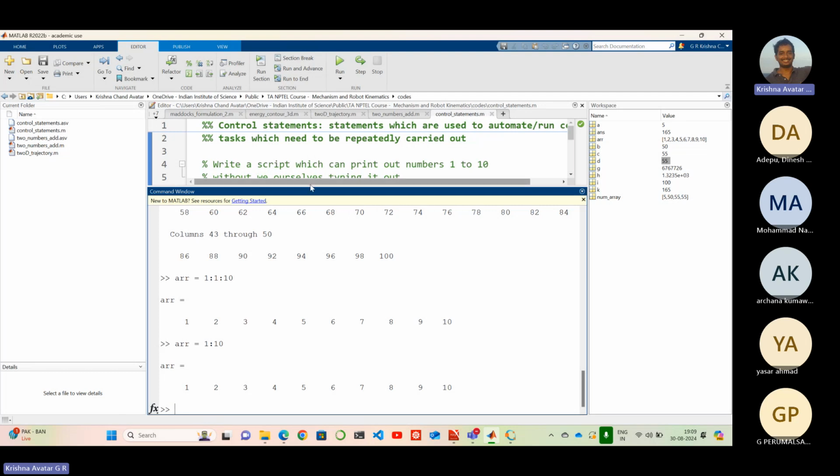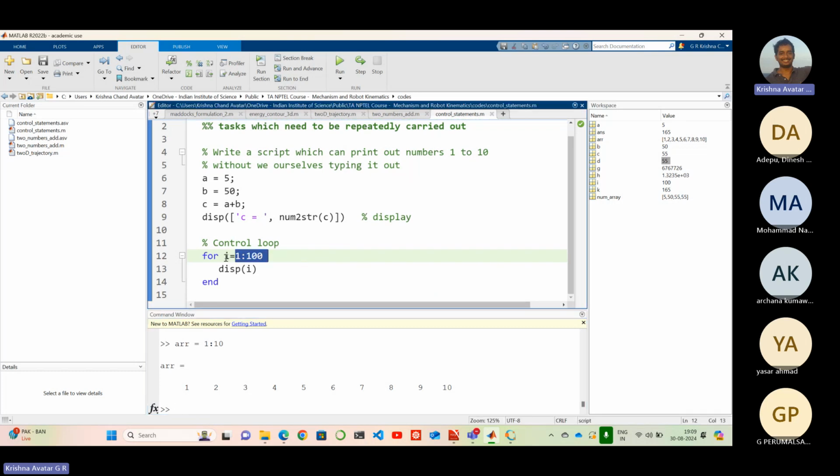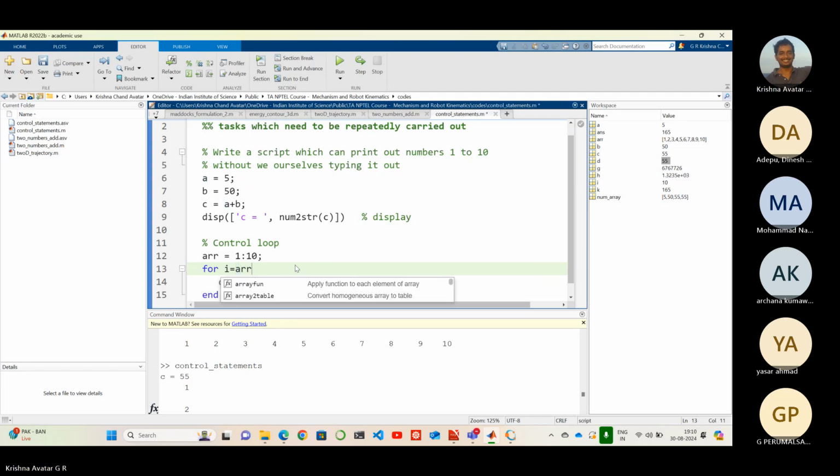So now you'll ask why we did this in our for statement. So in for, the for loop always has something called, it takes the variable i, which takes all the values in this array. So this is essentially an array. Now, if you clearly want to see how this works, I'll just still put 1:10, run it. So it gives us 1 to 10, right? So what it does is this is an array. So instead of 1:10, you can also write, say, arr = 1:10 outside, and then call i in arr, and then still run it. So that is how the for loop works.